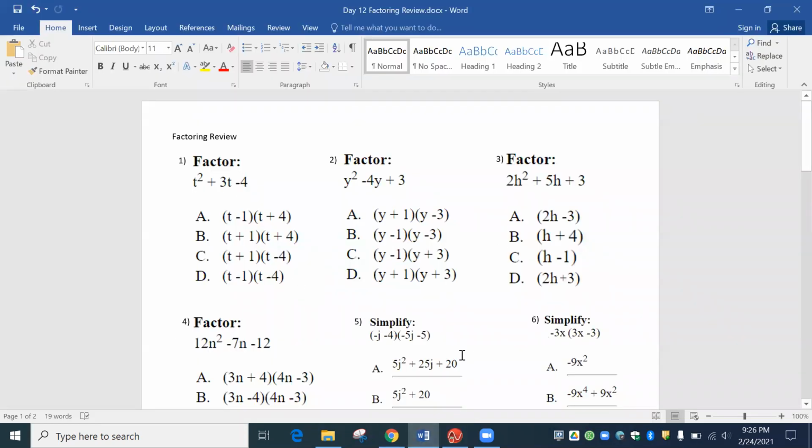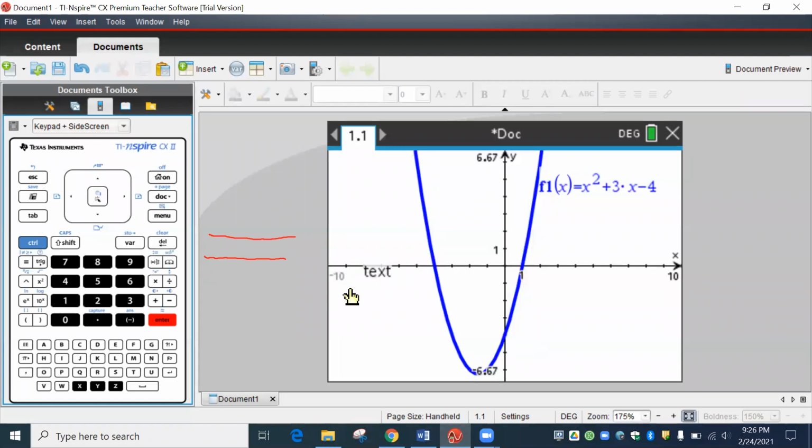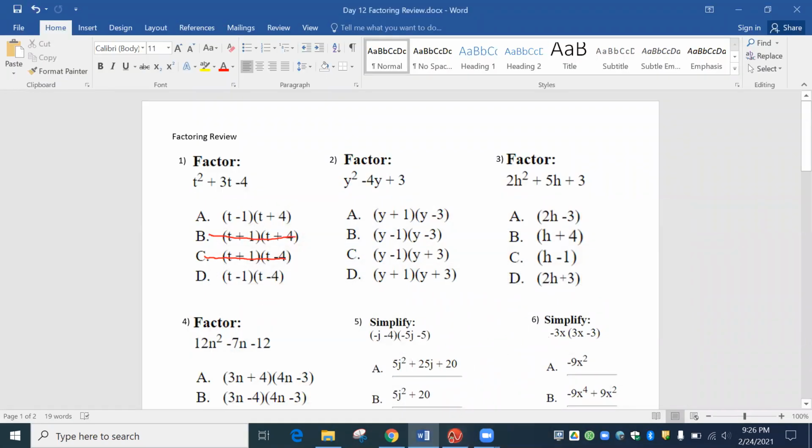And so when we look at our answers here, we can eliminate the positive ones right there. So it's got to be one of these two. Then when we go this way, now remember, you can see this says -10. So going this direction is negative. So -1, -2, -3, -4. But we're going to do the opposite for the factor. And the factor would be +4. So the factor would be +4. So the answer would be A.